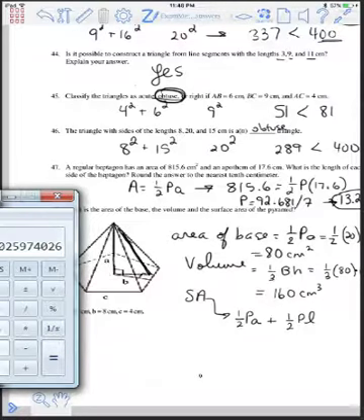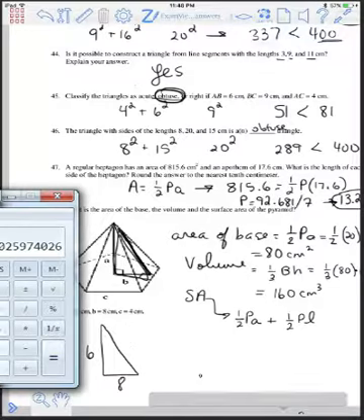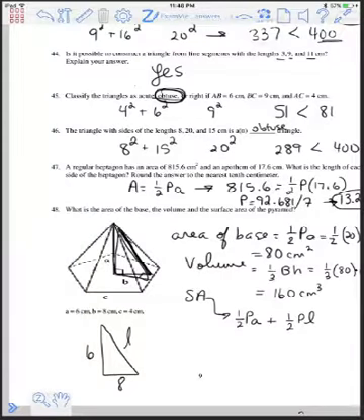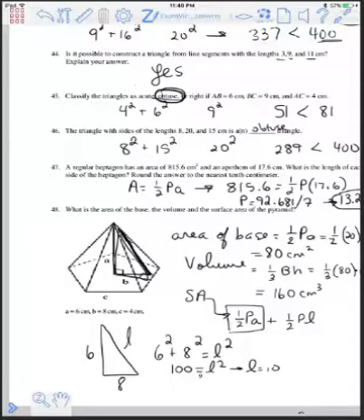This triangle right here, if I draw it out over here, we got the height of the pyramid, which is 6. We got the length of the apothem, which is 8. We're supposed to find the slant height there. So, using the Pythagorean theorem, 6 squared plus 8 squared is equal to L squared. 6 squared is 36, 8 squared is 64, that makes 100. So L equals 10. And this right here we already found, that's just the area of the base, which is 80.